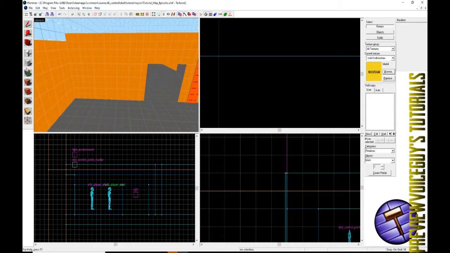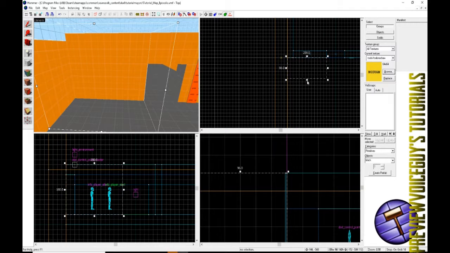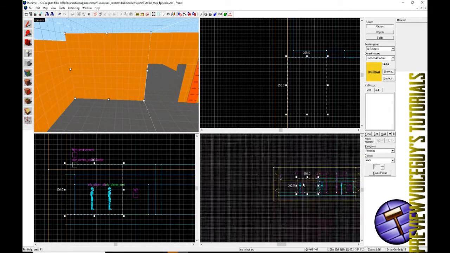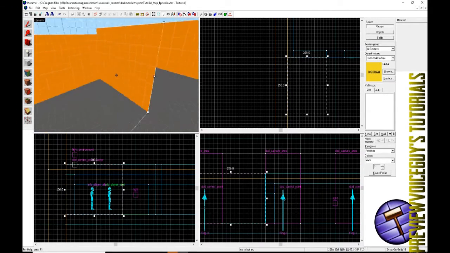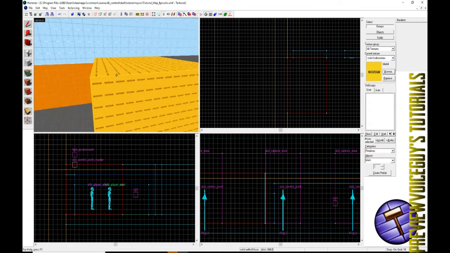And make sure that we have our block tool selected, obviously. And we'll zoom out in our top view. That's my favorite view to work with. BEV, bird's eye view. I'm going to make it 208 by 256. And then for the height, I'm going to make it the same height as this building right here, so that way it'll go directly up to the building. Once we have our box, we'll hit enter.